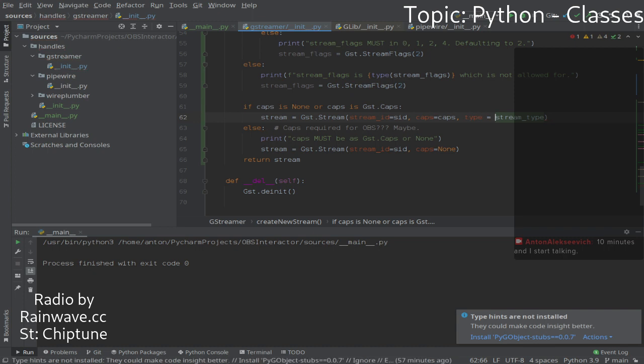Type here is just shadowed. Maybe I should remove this stream after I use it.